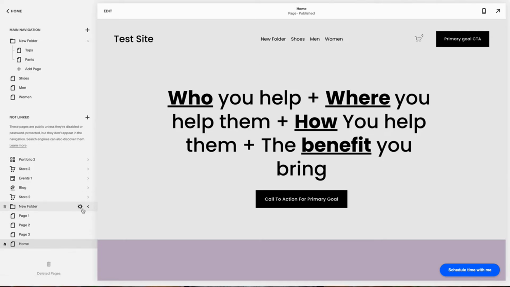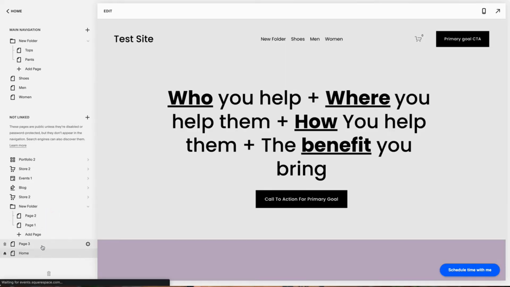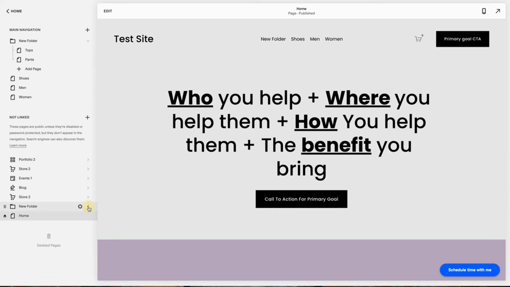Now, don't get carried away here though. You still want your navigation to be as simple and as easy to use as possible. The second way to use folders is to organize the pages of a similar topic or kind. Name your folder and put any pages that are alike in the same folder. Notice that you can expand or truncate a folder too. This is helpful if you have a whole bunch of pages and you want to make it easier for people to be able to find your stuff.